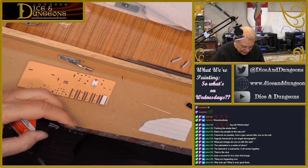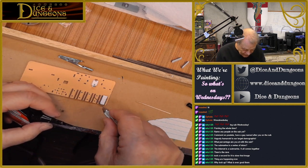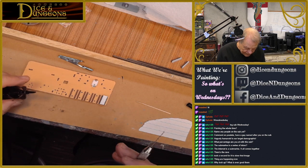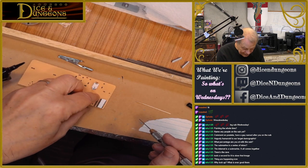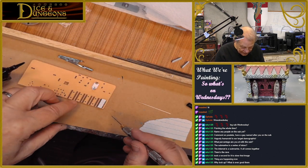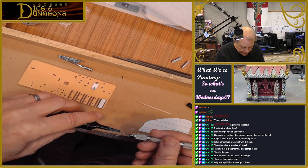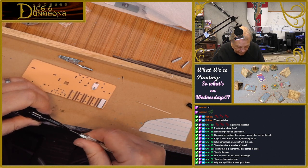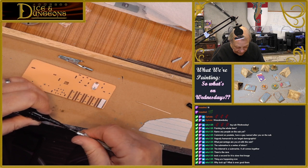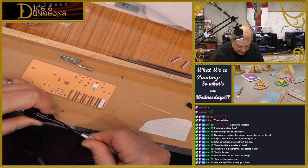So I need to get it out and then use a toothpick or something to put it in these little holes. And I want to put the cement into the holes rather than the prongs, because when I push it down, if it's on the prongs, it'll spread out, or if it's in the holes, it'll just push through. What I should do is just invest in a new one, right?